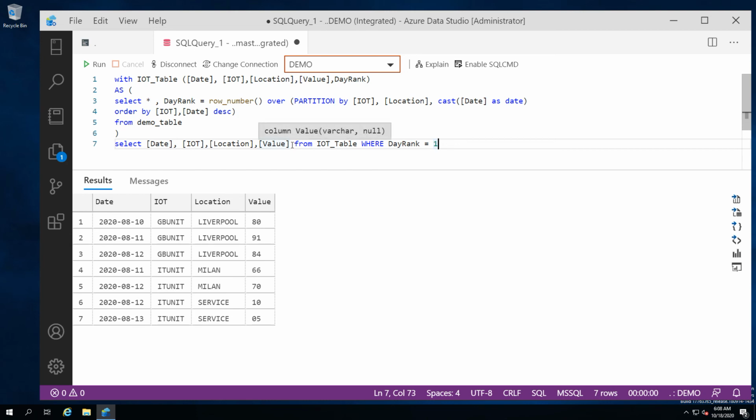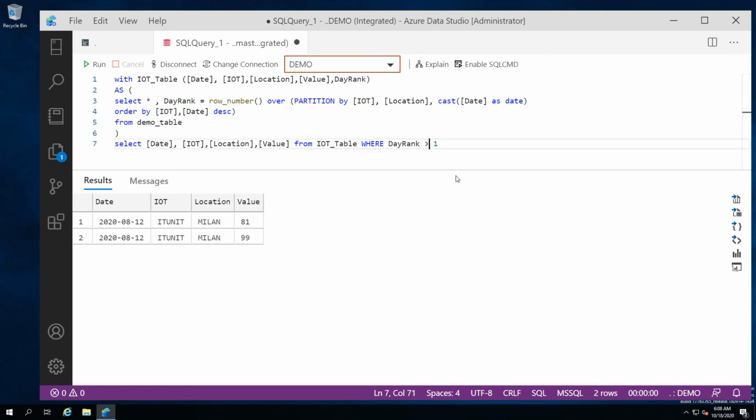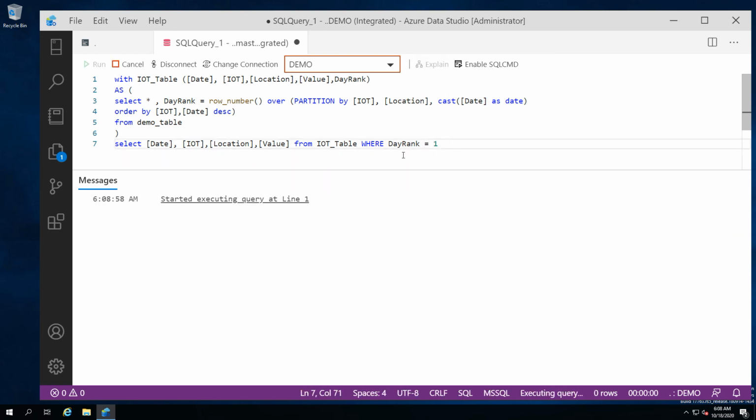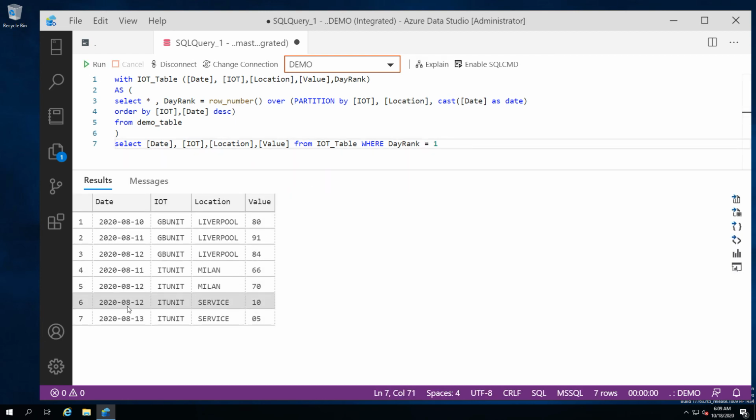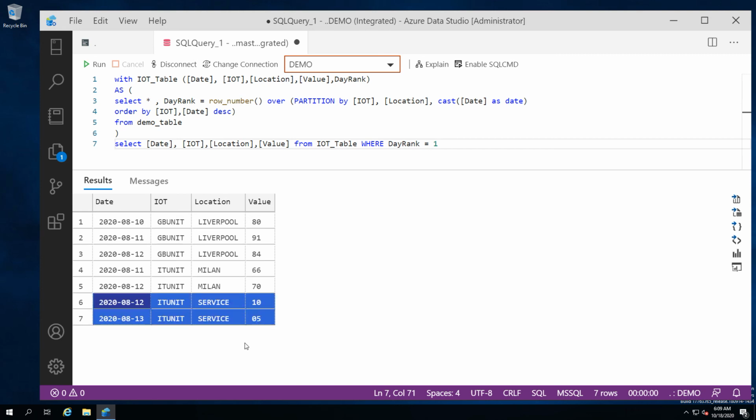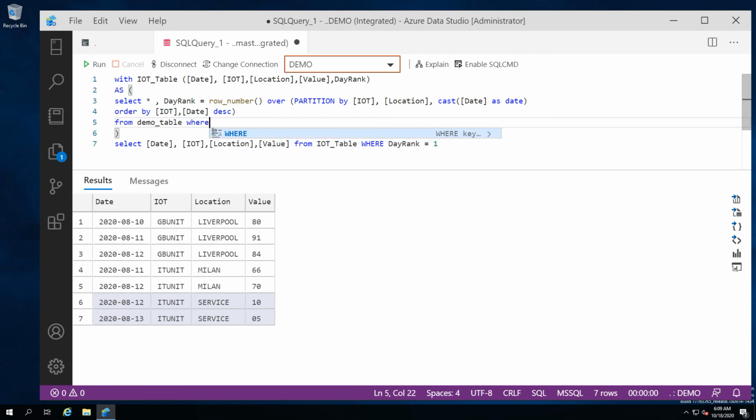So what we've got now is the results, but we're still missing some things. As an example, I can say, okay, what if I want to see the duplicates? I can say greater than 1. So these are the values that we're not showing. But I also want to get rid of something else. You see here we have service. In this case, it represents the data from these IoT devices when they were in the service.